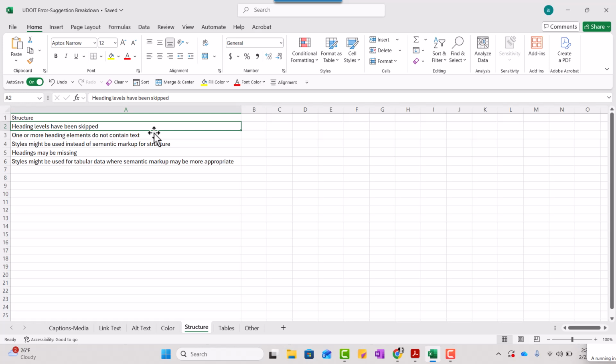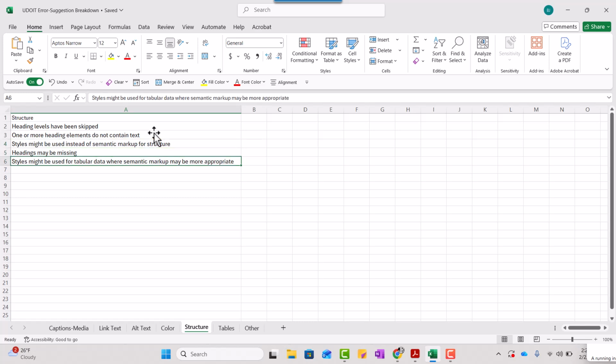So we have to make sure that we don't skip them, make sure that they all contain text like they're supposed to, make sure that we're not on that same level of just using color. We don't want to just make something bold and then assume that's the heading for that section. We want to make sure that we're using the actual markup.